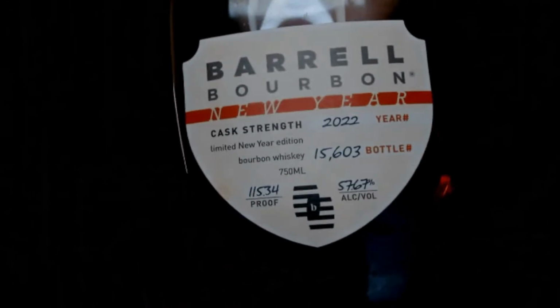So like I said, we have 4 different barrels that we're drinking tonight. I'm actually starting off with something not part of the flight. While I was watching Bill's stream, I poured me some of the Barrell New Year. Like I said, this is another release. This is a 115.34 proof bourbon. Just want to get myself familiar. Now, this is a blend of Tennessee, Indiana, Kentucky, Ohio, Wyoming, New York, and Texas whiskey. So it's a bit extreme, but hey, it'll set my palate for these that we're going to be trying soon.